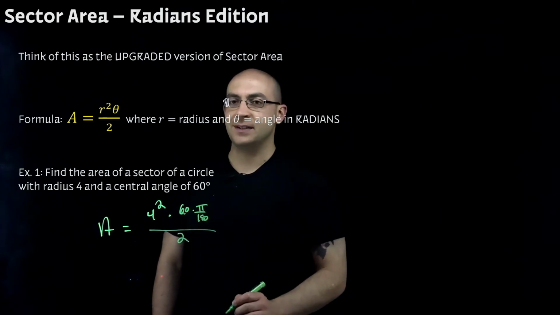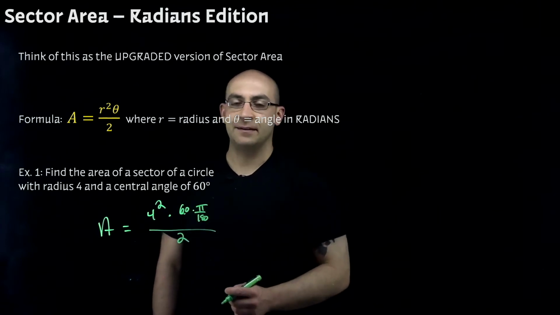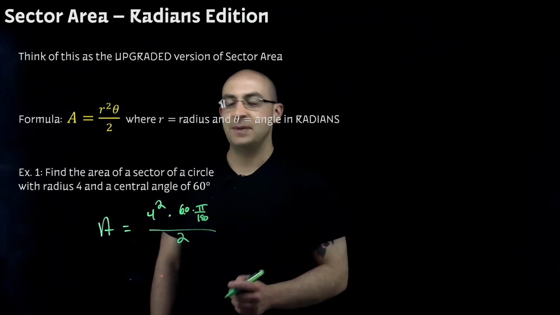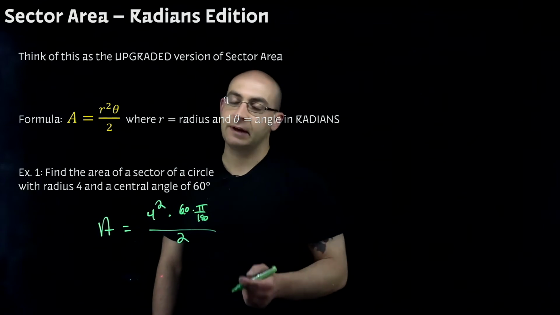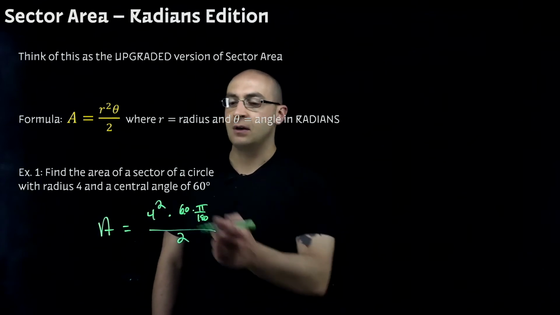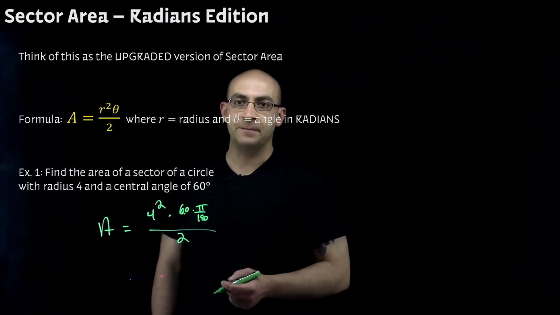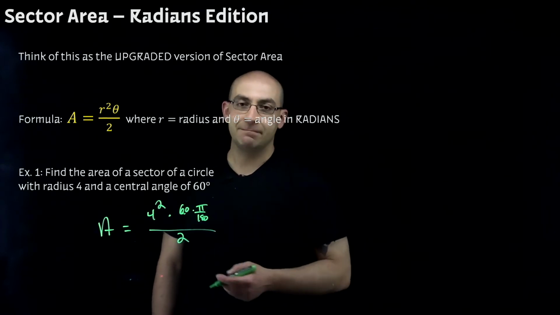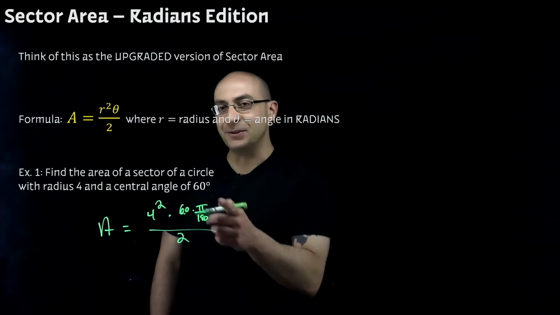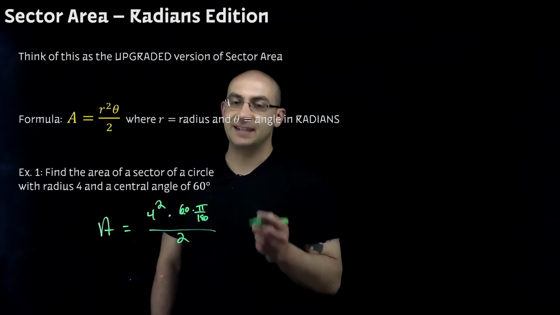60, we would normally multiply by pi over 180. And then we're going to divide that whole thing by 2. Now the beauty of this is I don't have to simplify the 60 pi over 180 because it doesn't matter. The value of that radian change or degree to radian change is going to be the same regardless whether I put 60 pi over 180 in or I made that pi over 3. If you wanted to make that pi over 3, have at it. But we can still use this same entry to get our answer.